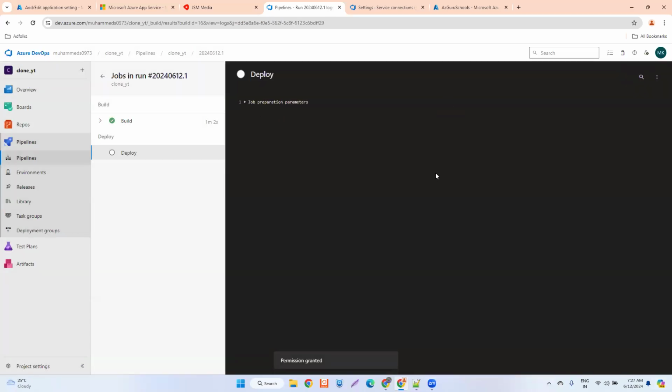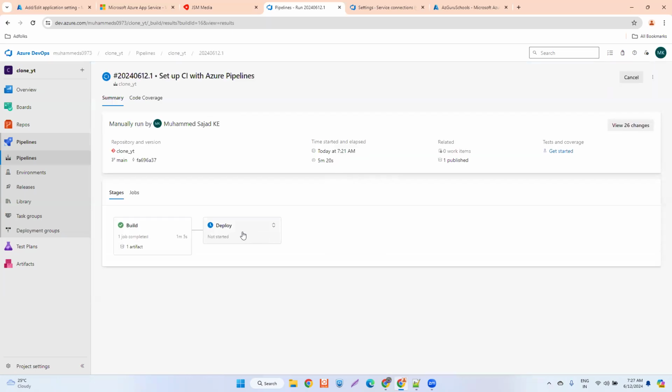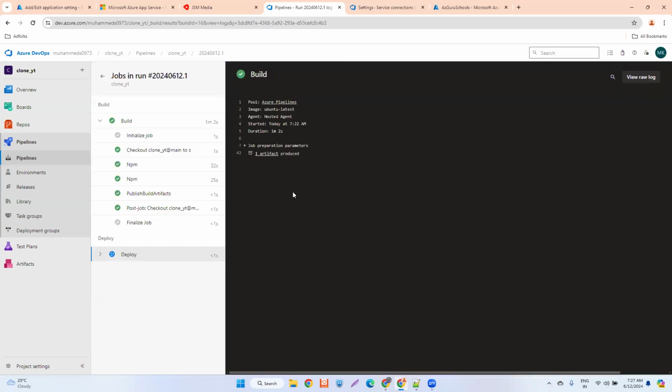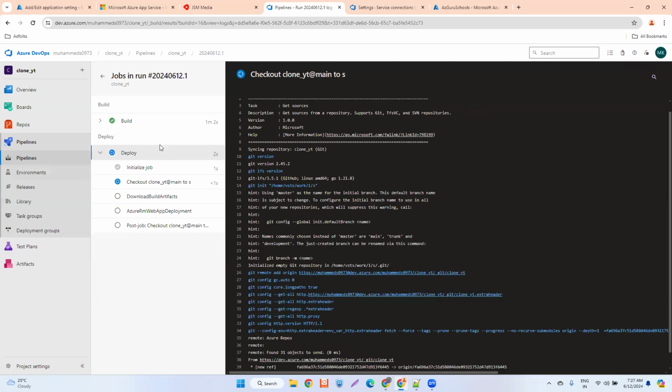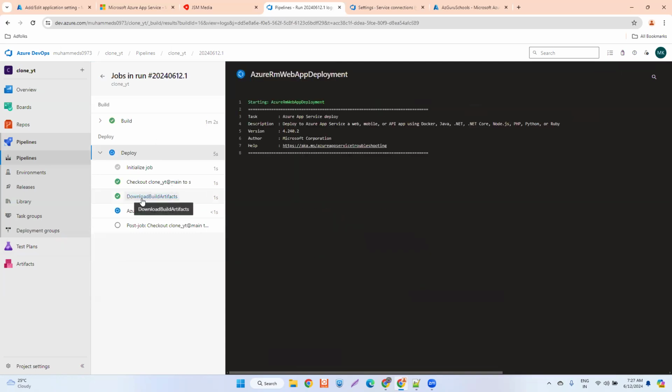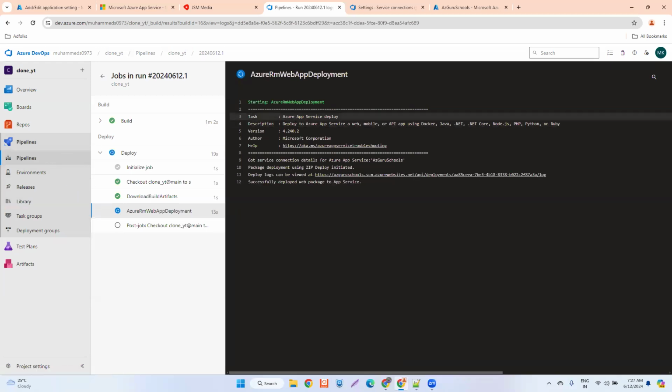Once that permission is done, it will start running those tasks that we have mentioned in the deploy stage. We have mentioned one step called download, and that is done. Now there is another step called deploying the web app. It is trying to update the app service configurations. These things will be taken care of by the pipeline.